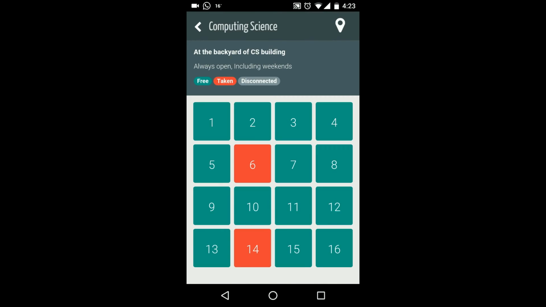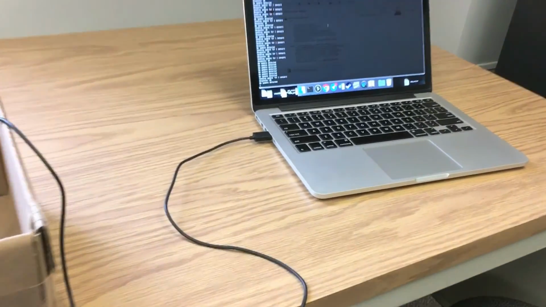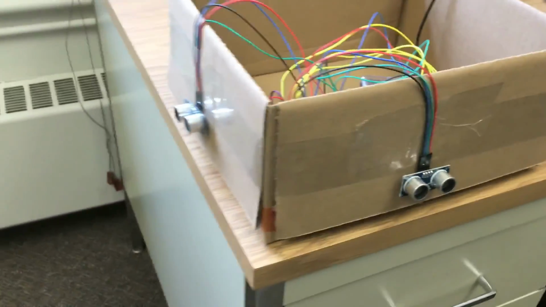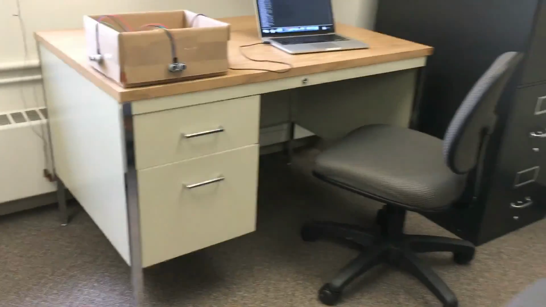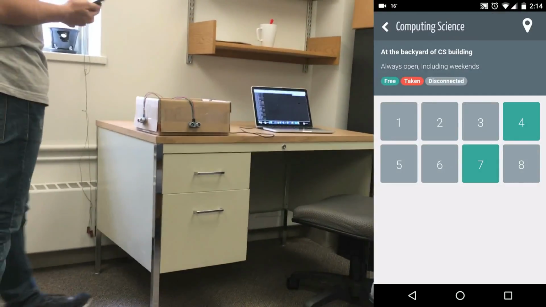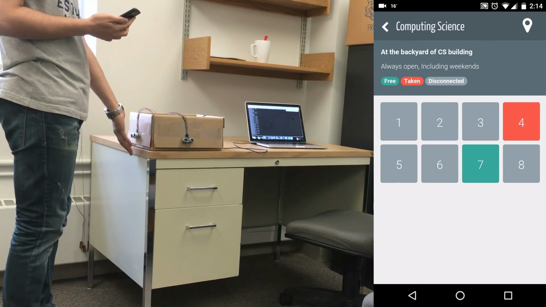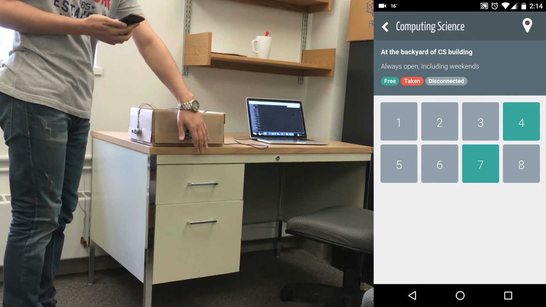So the last thing I would like to demonstrate in this video is the actual implementation of the circuit where a main driver sends real data to the central server and the Android application lively displays it. So as you can see, I've implemented the circuit running the main driver on the Raspberry Pi with two sensors plugged in with labels 7 and 4. Now, as the sensors detect any obstacle in front of them, their labels turn red, indicating that the associated spot is occupied.